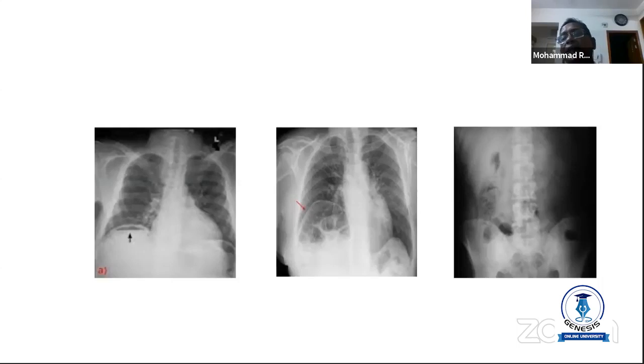And in the right one, you can check the patient having dilatation of the bowel in the right iliac fossa. This is called sentinel loop. Sentinel loop means that when there is an inflammation in the abdomen, the surrounding gut loops will be dilated. So in case of appendicitis, you will find this sort of sentinel loop.